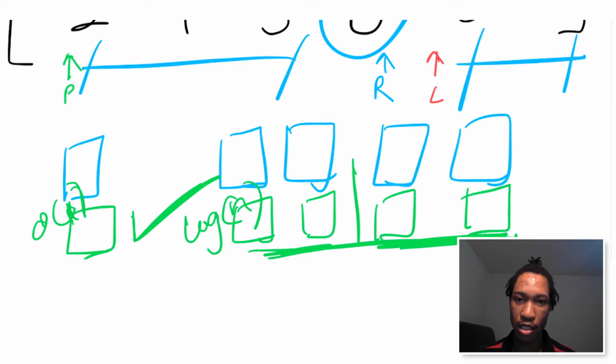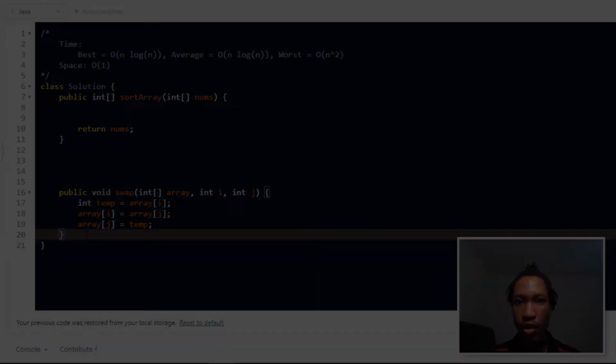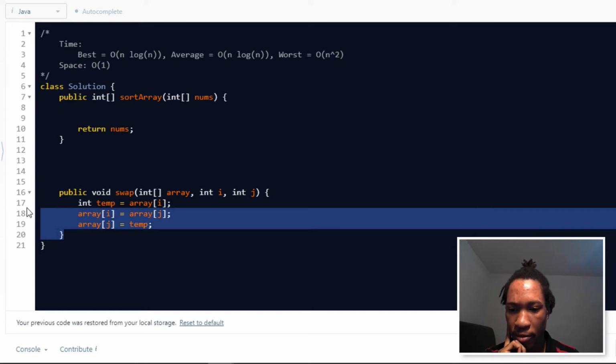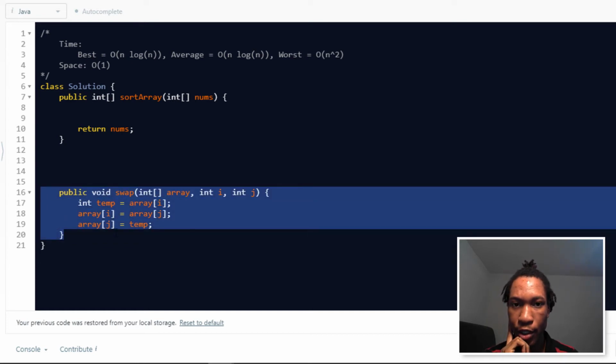So I feel like I've ranted a lot about Quicksort because I really like the sorting algorithm, but let's dive into the code for it. Alright, so I took up some of the code for selection sort. That's where we left off with episode 3, but I left the swap function because we're gonna reuse it.